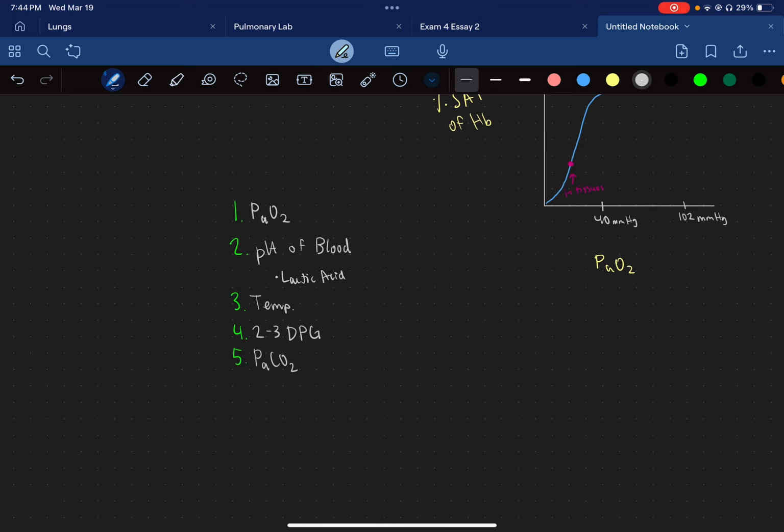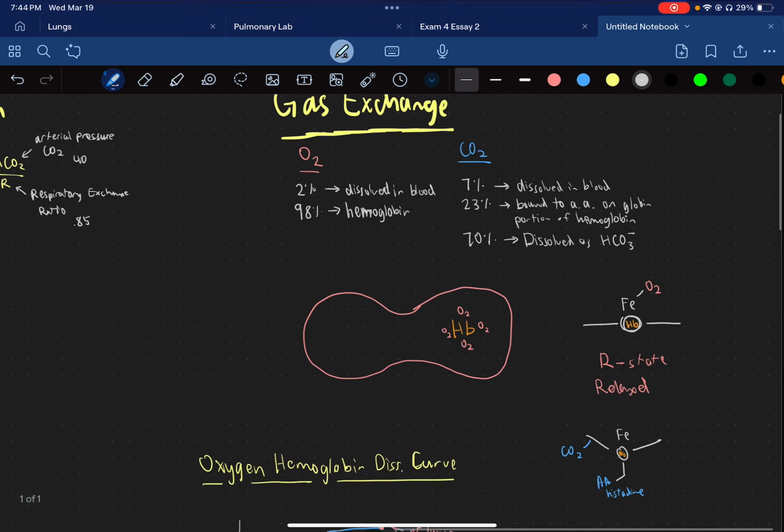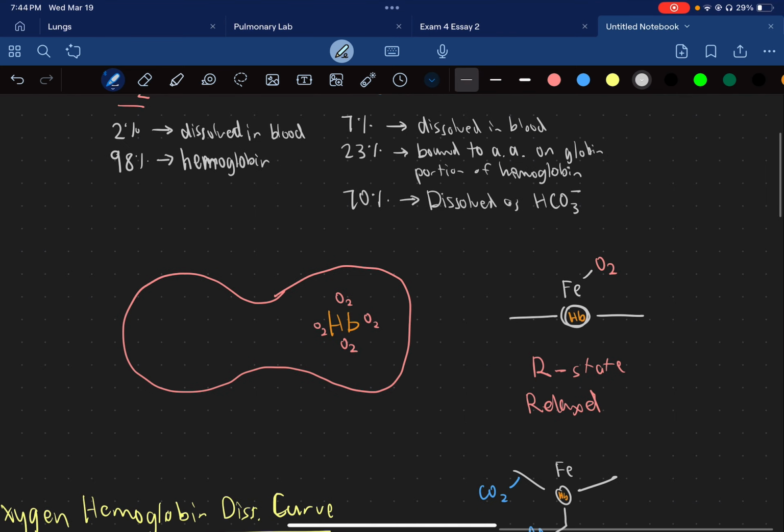So at the lungs, a lot of oxygen is being dumped into the bloodstream. What happens is oxygen is going to bind to these heme groups because there's so much of it, and that is actually going to kick off this carbon dioxide. When that carbon dioxide is kicked off of all those heme groups, it's going to go back into the lungs and be breathed out. So that is how that works.